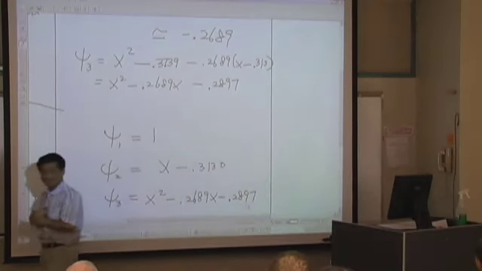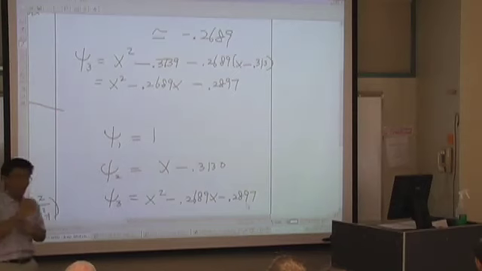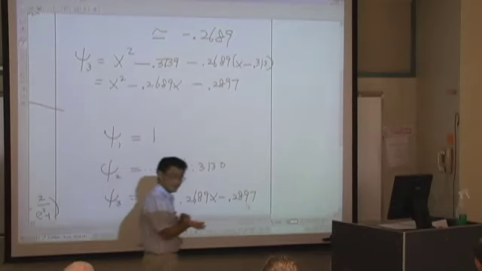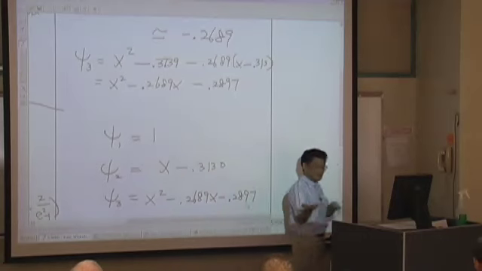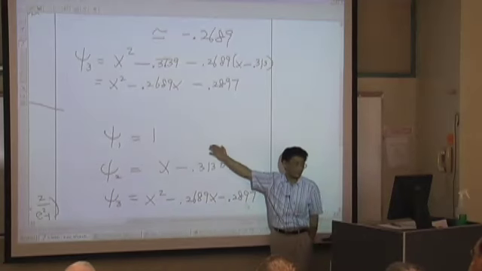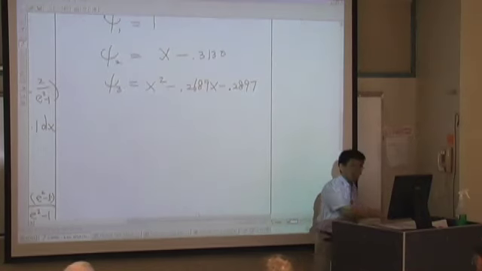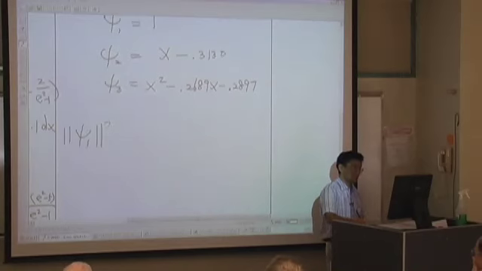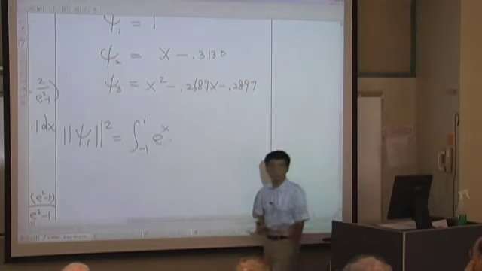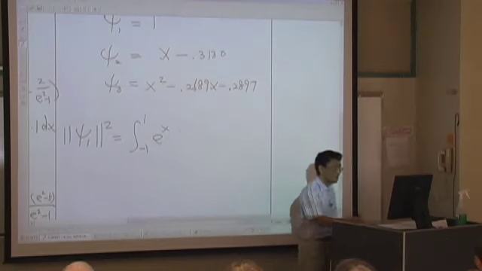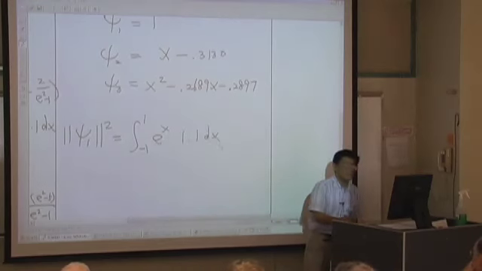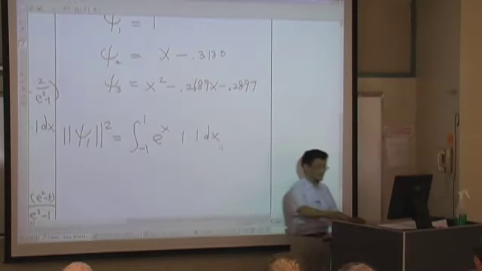But the next thing is tougher one. It is also normal basis. Then what should we do? You should divide this thing by its norm, right? That's it. So psi 1 norm squared will be calculated. Then it is the integral from negative 1 to 1, e to the x, and then multiply by 1 and then 1. Do you follow me? So this should be psi 1 value.